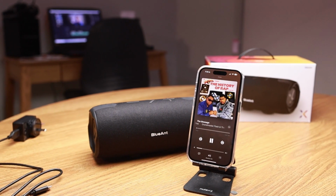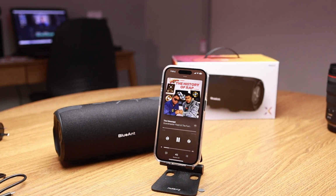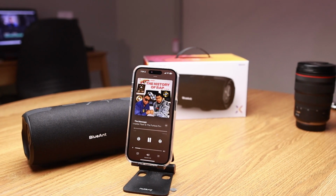Now I imagine that would be at about 50% volume. So you do have to take that into account. If you've got it on full blast, it's probably going to drop back how long it will last off one charge.